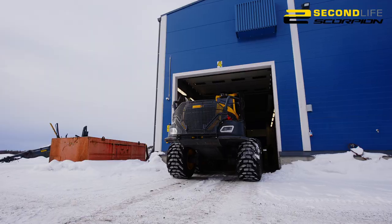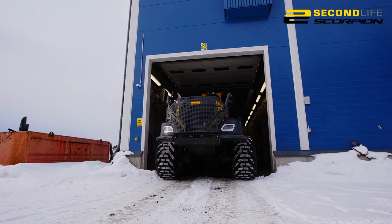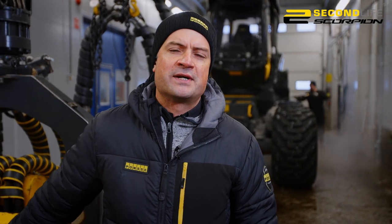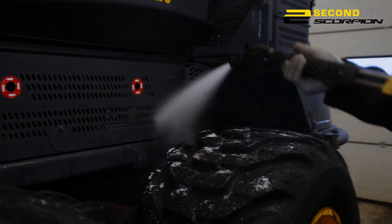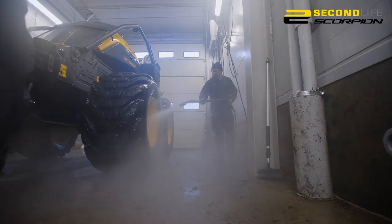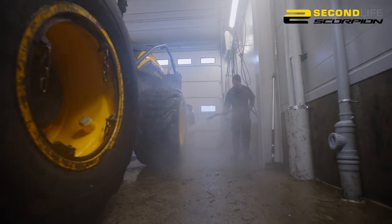So we are inside our washing bay. The selected machine is here. It's a Scorpion King with H7. And right now we are doing the cleaning. We will wash the machine to be sure that it will be ready for the next important stage, the inspection.